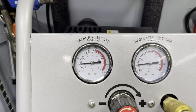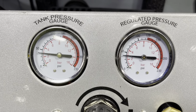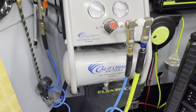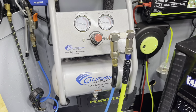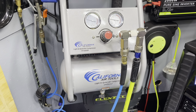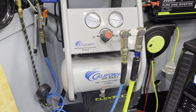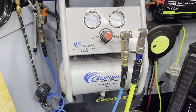As you can tell, it's not loud at all. You can also see how fast the pressure is building. Now of course the reason it's building pressure so fast is because it has a small tank, but it's really nice that it goes to a full build of pressure in about 45 seconds. It's super quiet, which is important because inside the trailer, if we're running the compressor for any reason, I don't want it to be like that typical Craftsman air compressor that's ridiculously loud and blowing your eardrums up.